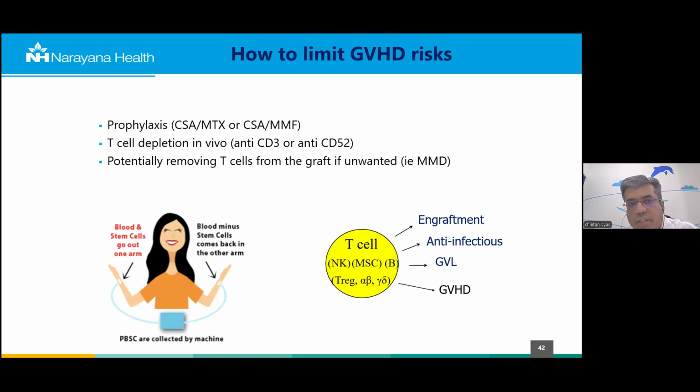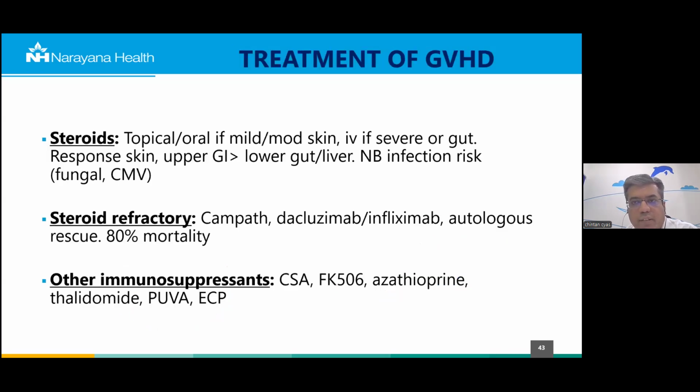So how do we limit GVHD? As I mentioned, we need to use immunosuppression like cyclosporin, methotrexate, MMF, tacrolimus. Those are the immunosuppression. We need to use ATG or Campath to reduce the GVHD. Or we need to externally T cell deplete the graft in order to reduce the GVHD. These are the three common ways where we can reduce GVHD. Treatment is simple. The first line treatment is steroid. The majority of patients respond to steroid, but some patients do not respond, and there we have to go for an alternative treatment like a steroid sparing agent or a second line or third line agent.